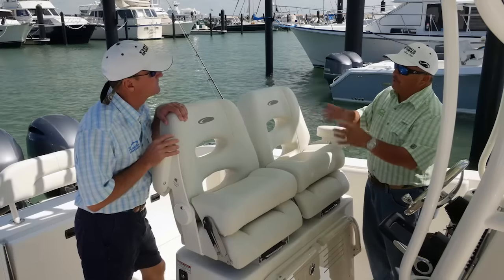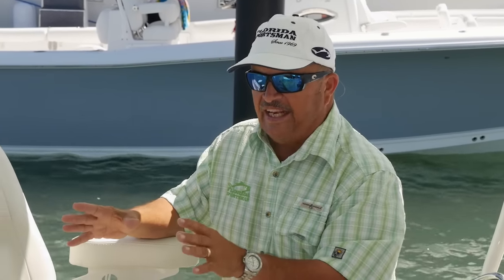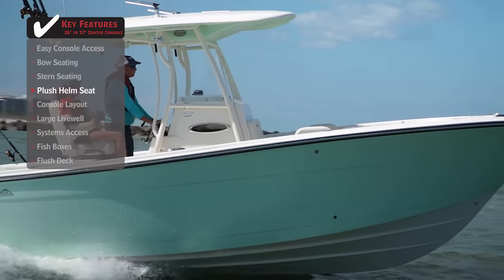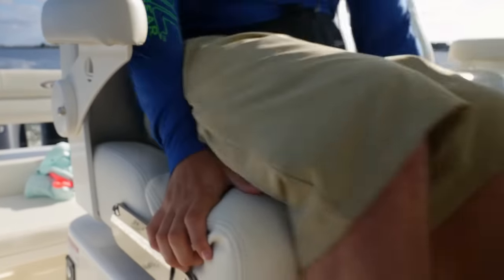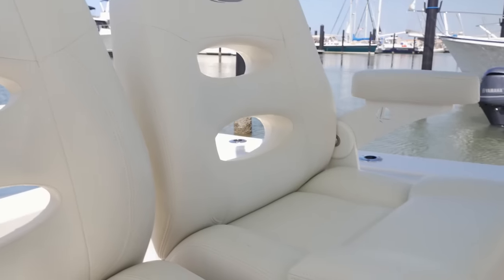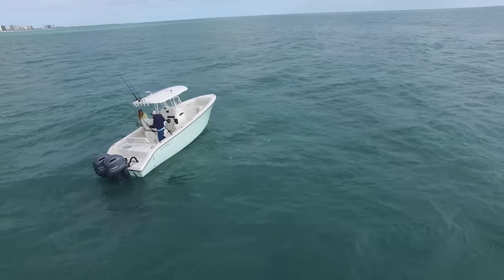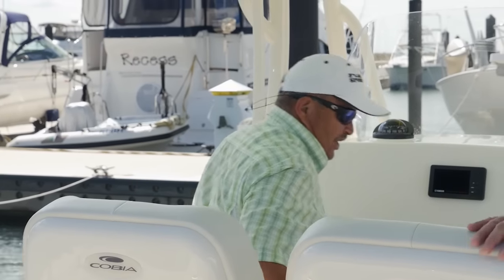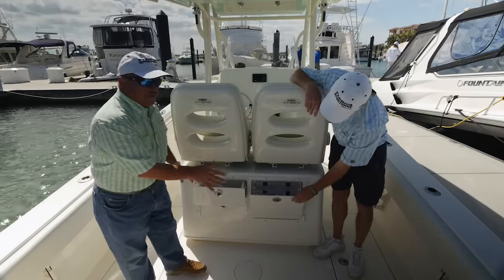Here's where this helm really stands out: generally a 26-foot center console has a rocket launcher with rods sticking out and a bench. No — this boat has big boat seating in place of the rocket launcher. It makes a great leaning post, but when you're making that long offshore run to fish with the big boats, swing it down and you are as comfortable as you could be at the helm of a 45-footer. You've got armrests, these seats slide fore and aft — something you're not going to find on a typical rocket launcher. But keep in mind, if you're going to make a 26-footer fish like a big boat, you've got to maximize every inch. Come around back and it's a full tackle station — drawers, trays, everything you need to be ready for any situation when you get offshore.